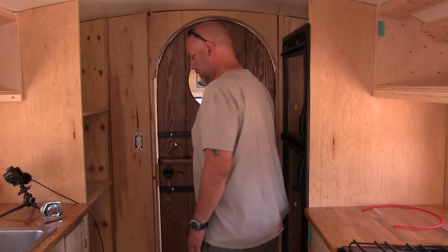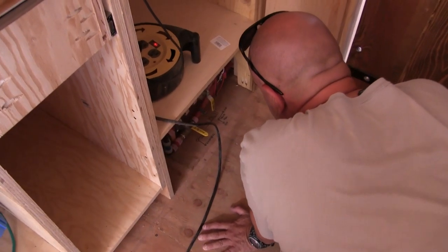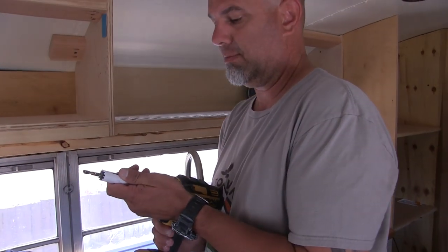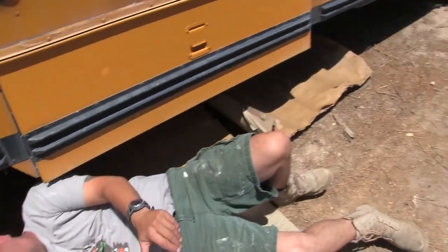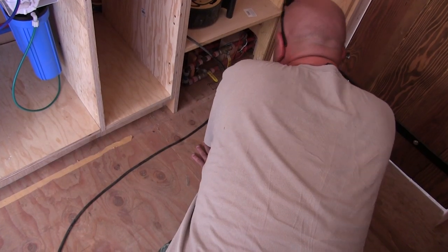We need to drill a hole for the hose for the propane. All right, we're going outside. Ready, everybody, to burn up in Hades. Oh, wait a minute. Oh my God, I better look at this. This is like a really important drill. I have to know absolutely for sure. This is kind of a tough one.